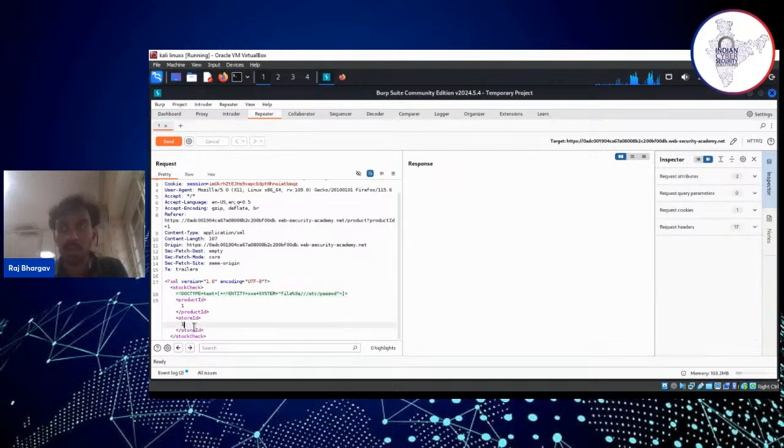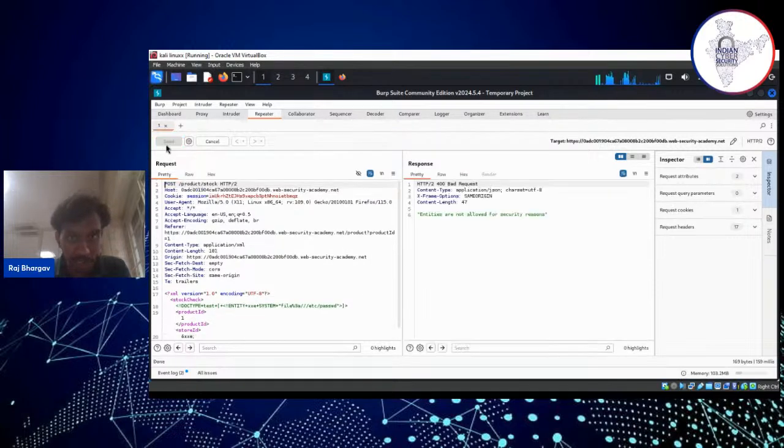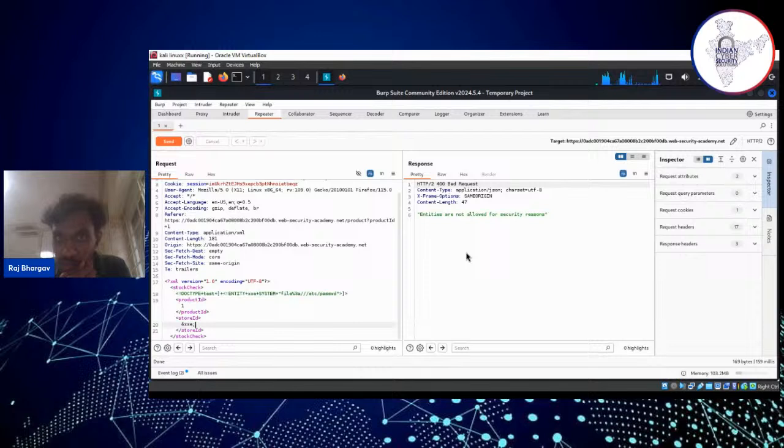Okay. Now I'll just change the store ID to ampersand XXE, and I'm trying to retrieve the data. Okay, here I think I've written something wrong.